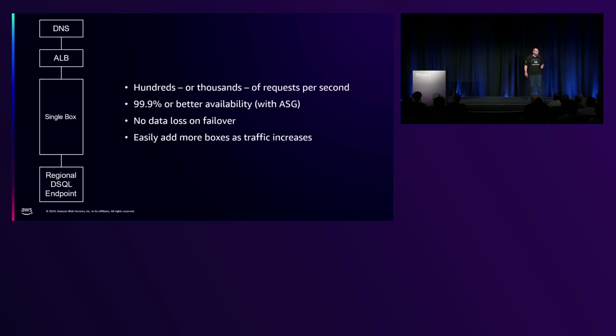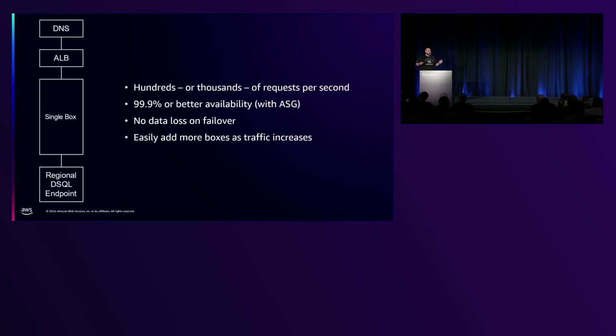We get no data loss on failure. There's no single machine in this architecture whose failure would cause us to lose data or lose more than a few seconds or maybe a few minutes of availability if that single application box failed. And it's easy to add more boxes as your traffic increases. Because of those powerful semantics of SQL, because of concurrency control, because of transactions, you can scale this architecture out. And so the bottom line here is that this is a very simple and, again, kind of naive architecture, but it is an architecture that actually has some pretty fantastic end properties.